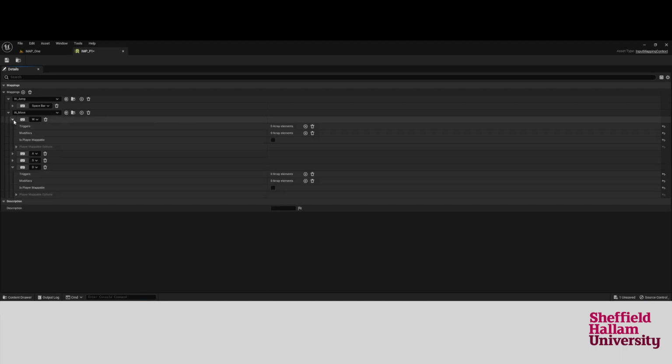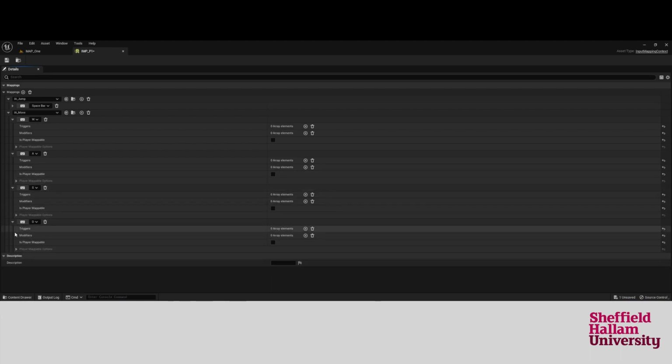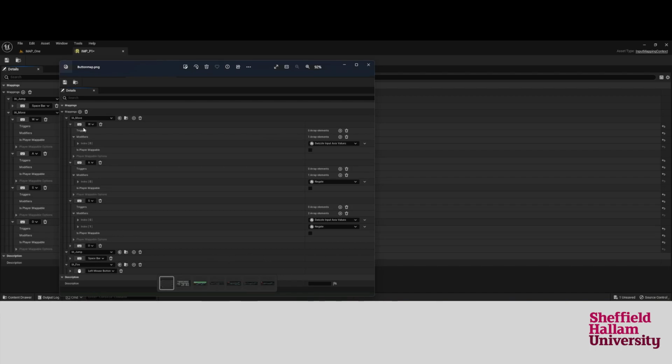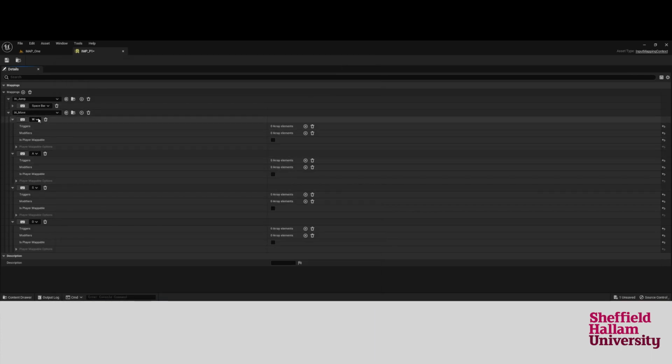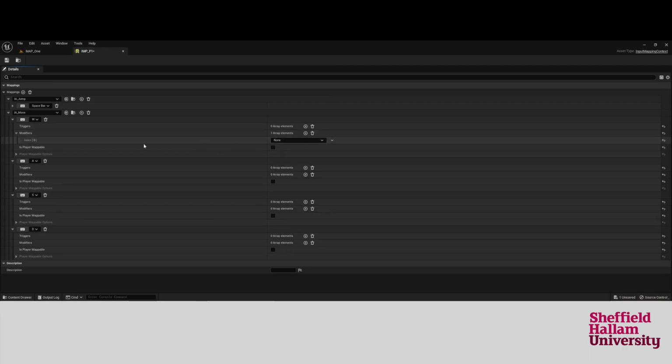But then when we drop down to here, we do need these activated because several of these do need some modifiers in place. So if we go to our little cheat sheet, we can see for W to move ourselves forward, there's no trigger modifiers or anything like that, but there are the modifiers here. So triggers, we don't need any elements, but modifiers do need something for some of them. So for W, we need a swizzle input axis value. So if I go back to the thing, we've got W, modifiers, add an element, just click here. Now we've got the new index. Where is it? Swizzle input axis values. And then that's that one taken care of.